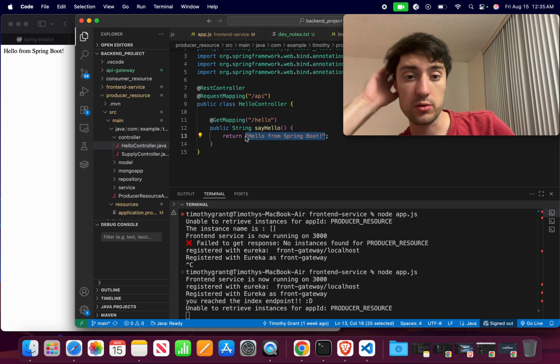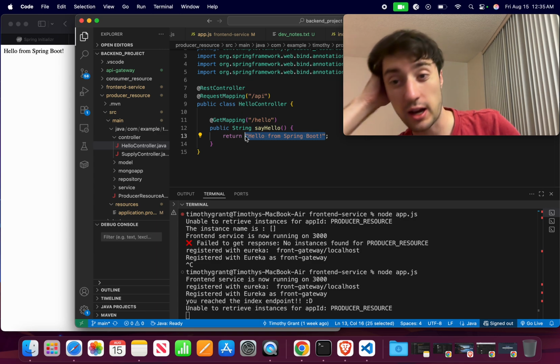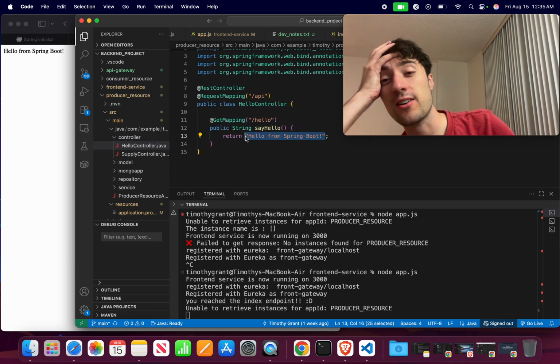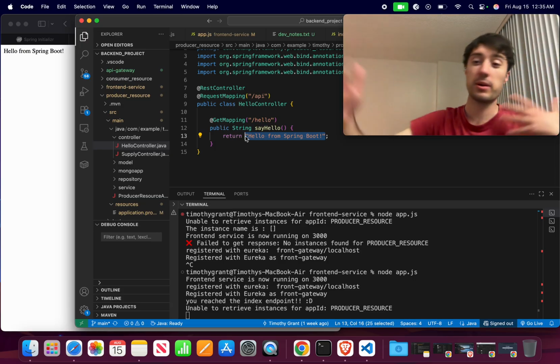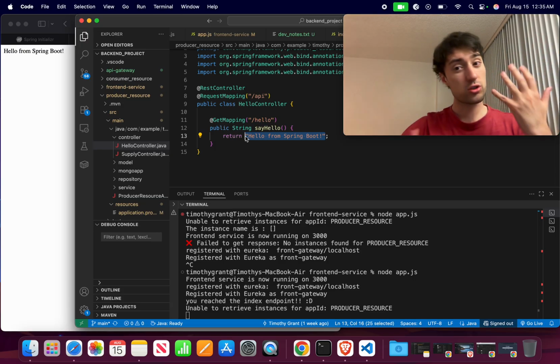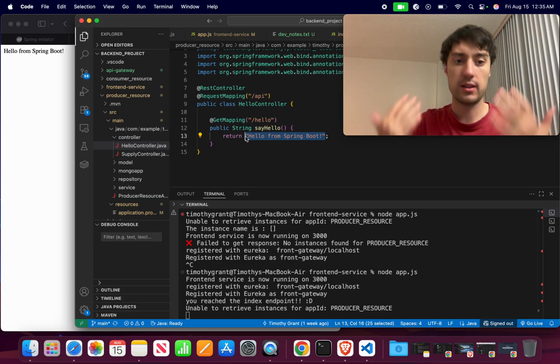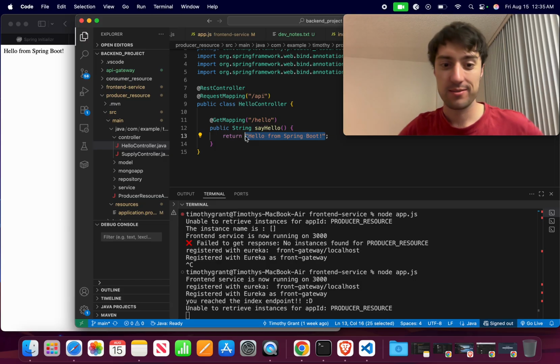So I proved that it is working, and now it's time to actually go in and figure out, okay, well, how is it working? What is the architecture actually doing? We copy and pasted a lot of stuff. We just randomly put stuff in, and we were just trying to iterate really quickly so that we got something that works. Now we need to figure out, like, okay, what is actually working?